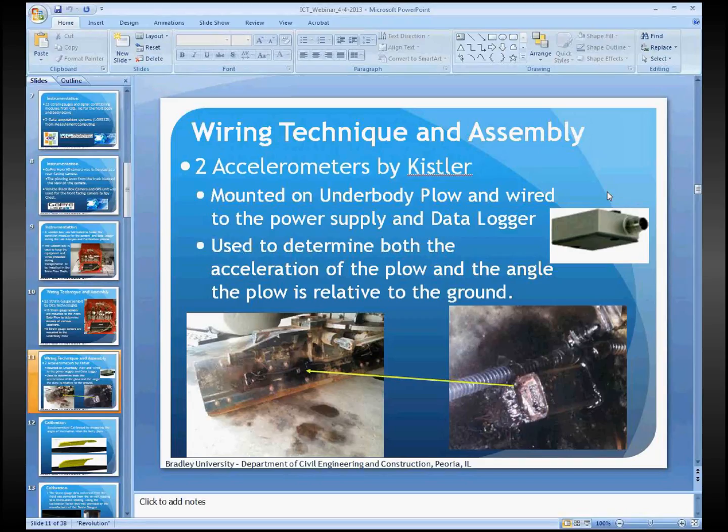And what you see here, we also have 2 accelerometers to measure the inclination of the underbody scraper. So these accelerometers are installed on the underbody scraper, and what you see here on the right-hand side is a small metal box that we put there to protect the accelerometers. And you can see the cabling on the left-hand side.